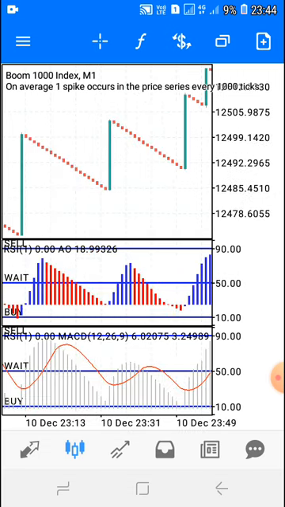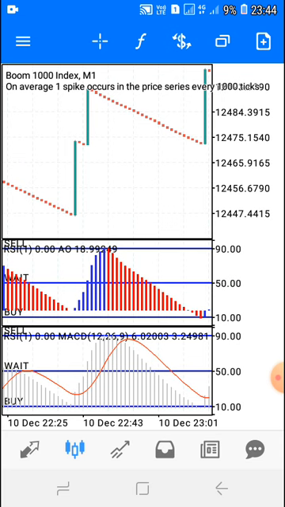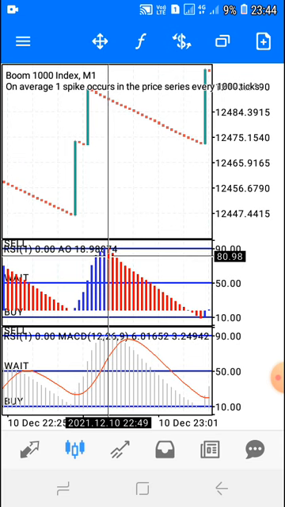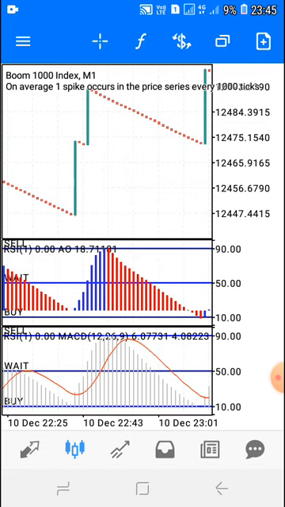Now when we zoom in, check this out. It's over here. We're gonna take an entry. For example, this does turn red, okay? Now we take an entry. Let me just zoom in so you guys can see clearly.